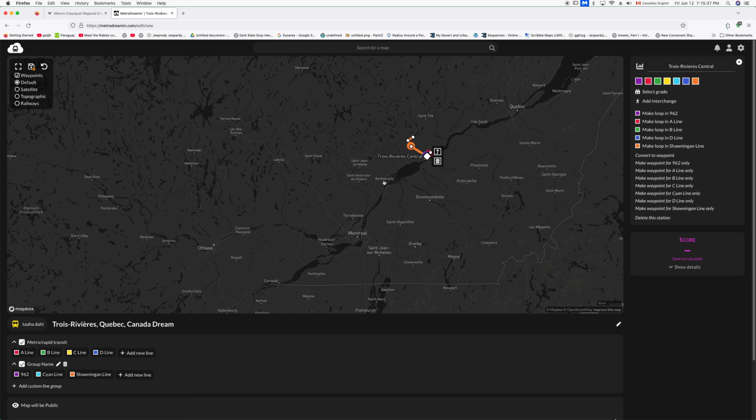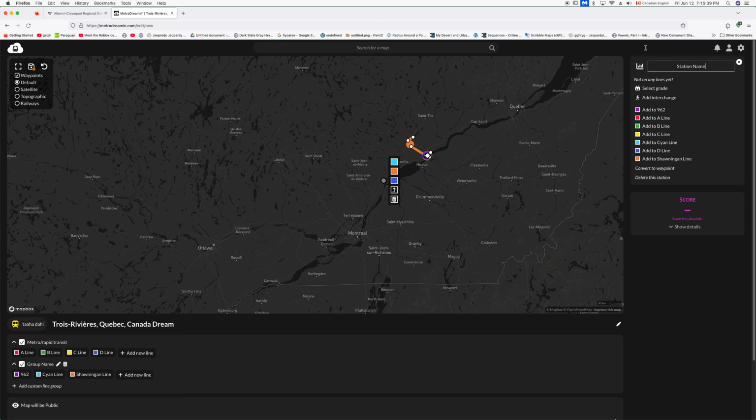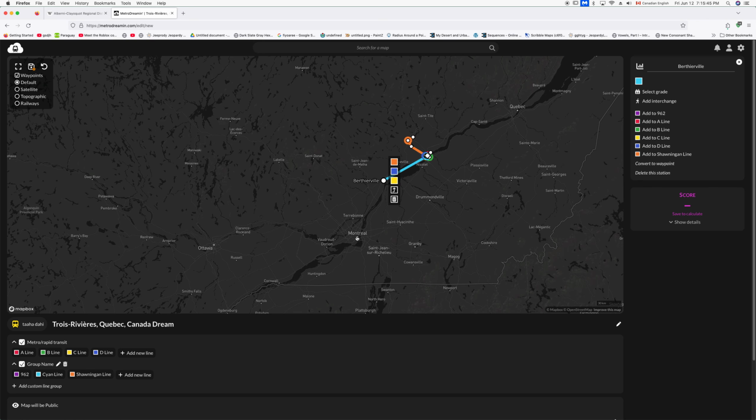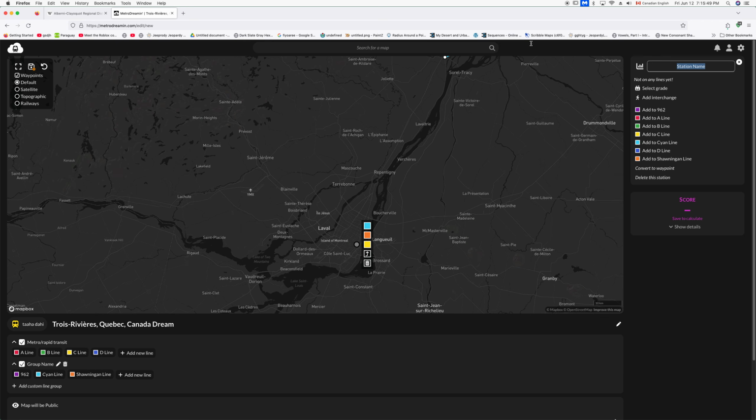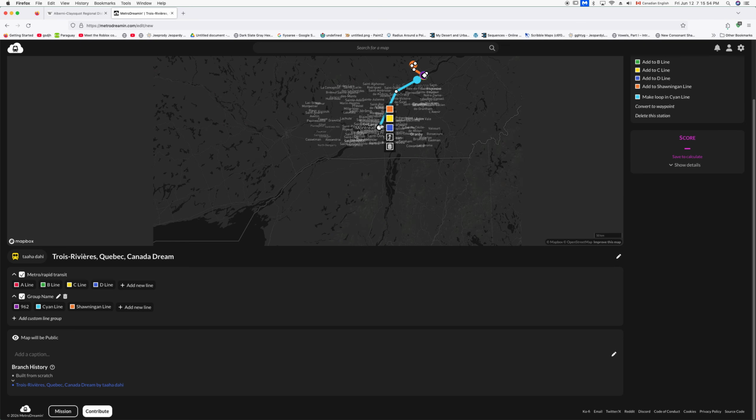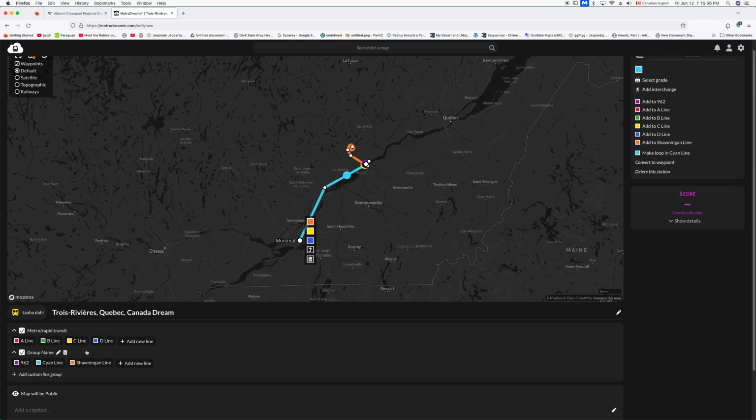So this is an example of high-speed rail. Montreal. So now let's show this.